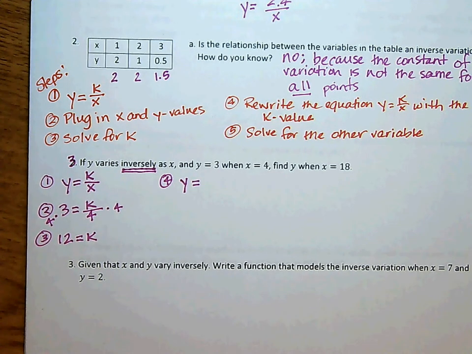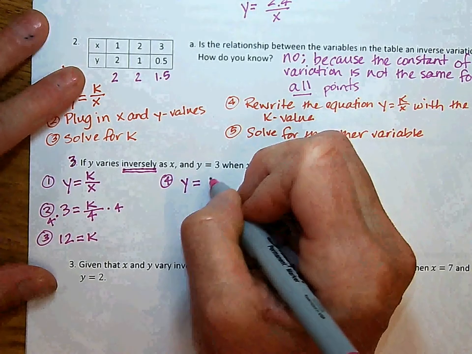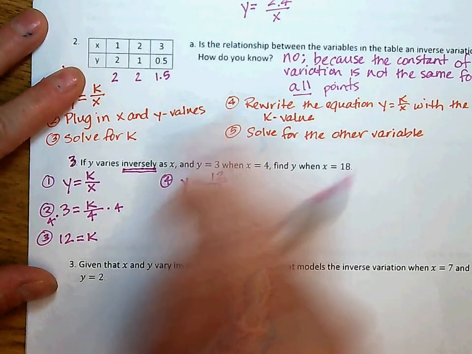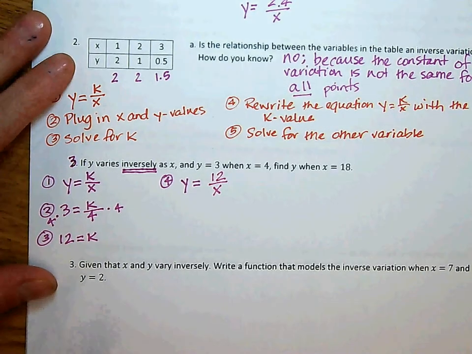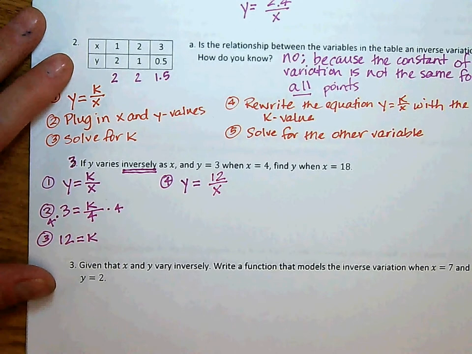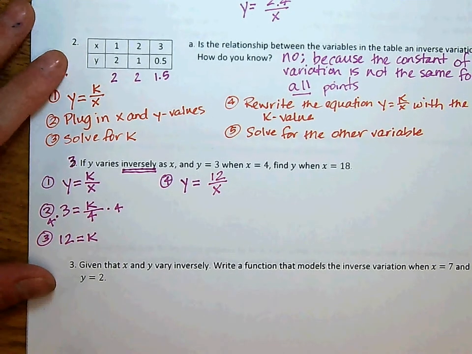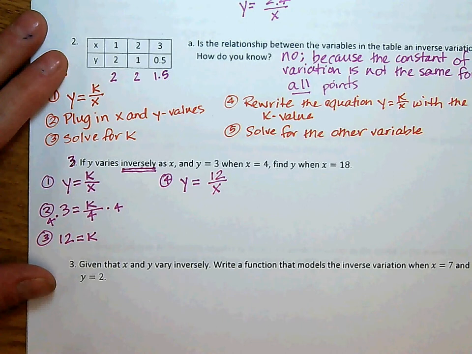So guys, it's really important that y'all understand that step 4 is you are actually writing the function that models the situation we're presented with. Okay? So it's y equals 12 over x. Remember yesterday when we wrote the equation and graphed it? If you don't write a y and an x using a k value, you can't graph it.